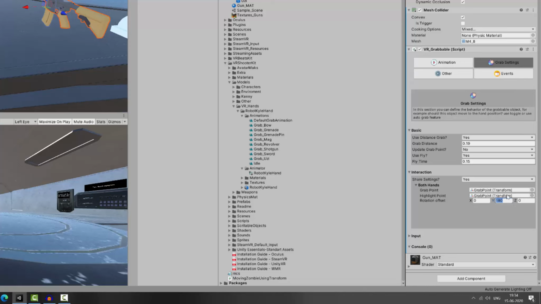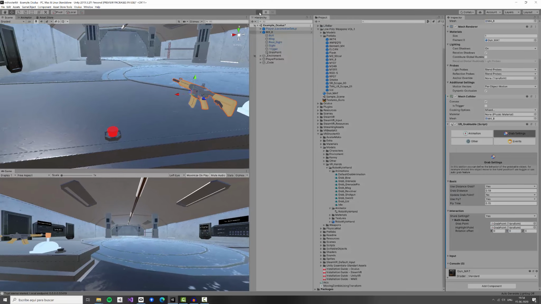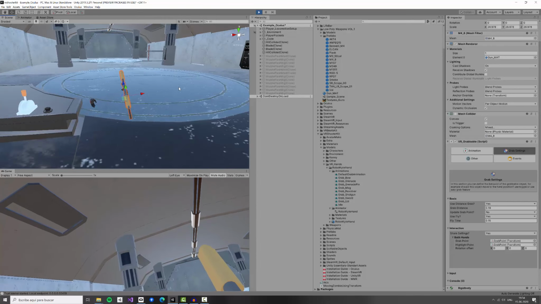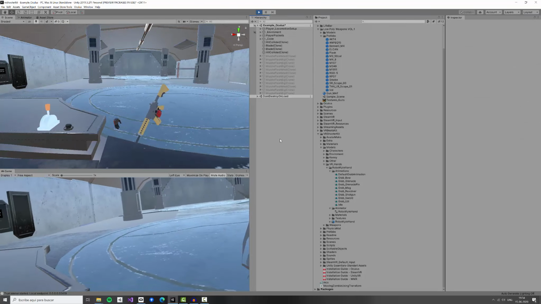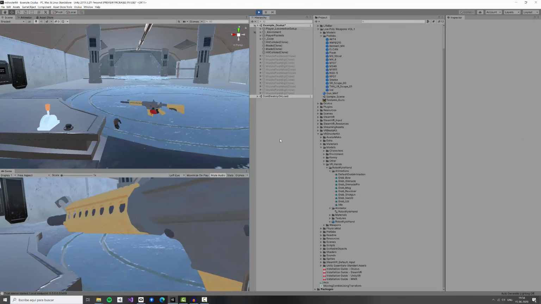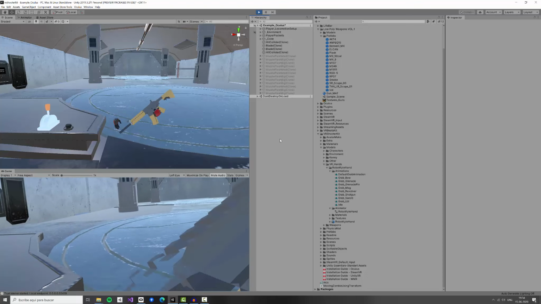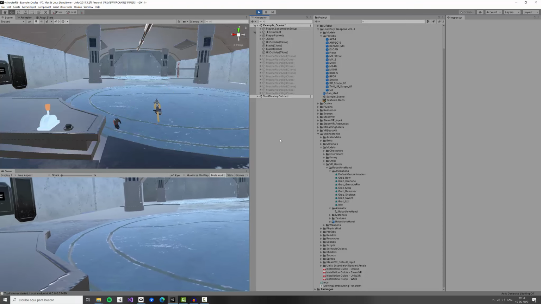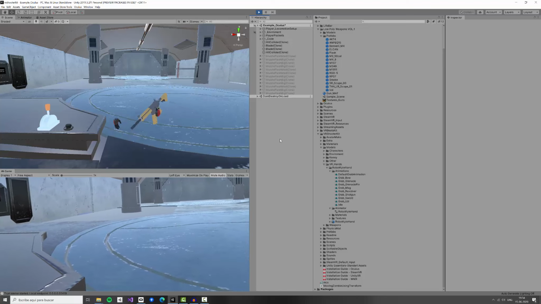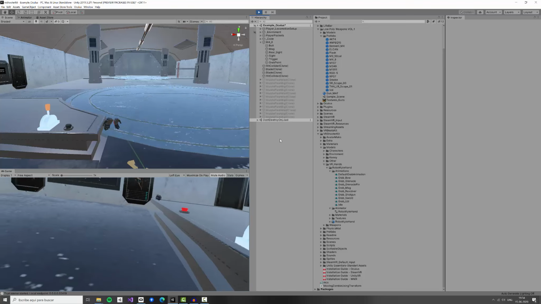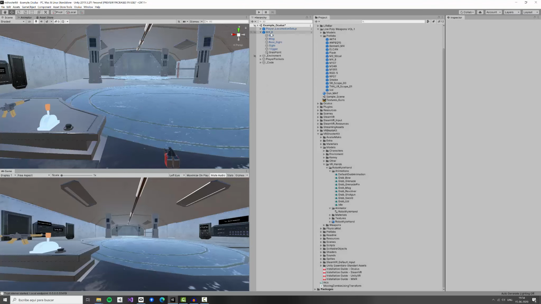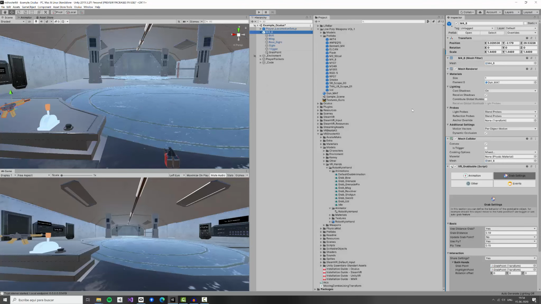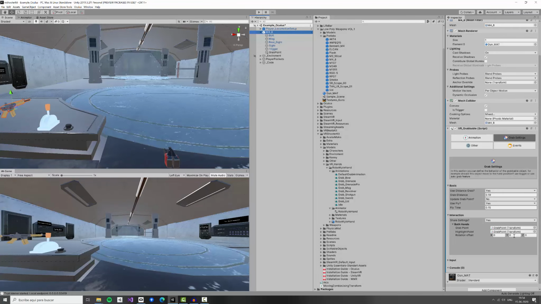If we set this to 0, you can see that the weapon is facing our direction. So we don't want the weapon to be shooting at our face. We want the weapon shooting to the other side. I don't want to shoot my face, so I want to use this number.